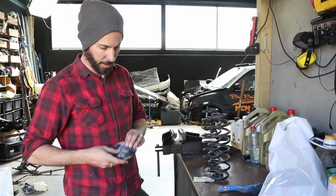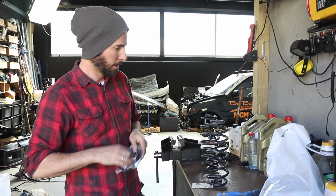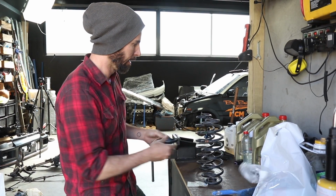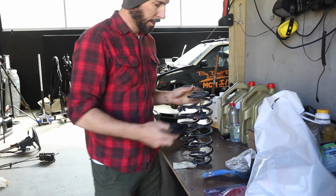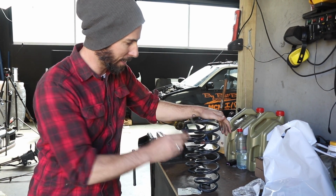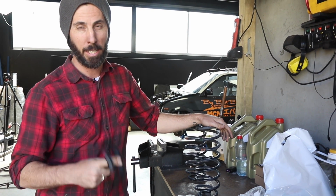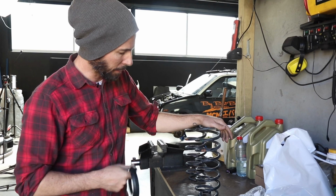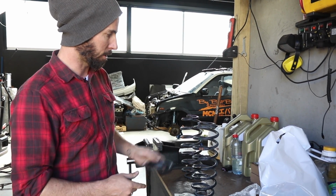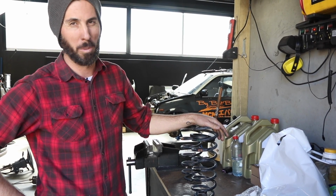So this is the spring seat here that Marty got in Japan that is made for Daihatsu. What I'm going to do is cut these Yaris springs down until they actually fit this. Now this is not a permanent install, but the springs that we had in the car in Japan have gone AWOL. We don't know where they are. Maybe they rage quit with Marty. Hopefully he'll be back soon actually. But until then, I'm going to cut the top, cut the bottom, make this fit the shocks, put that on, and then we are one step closer to our all-wheel drive skids.